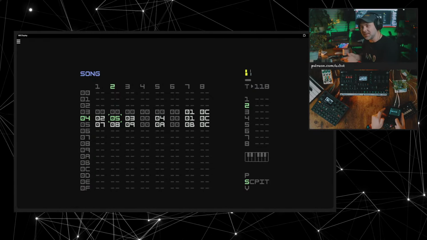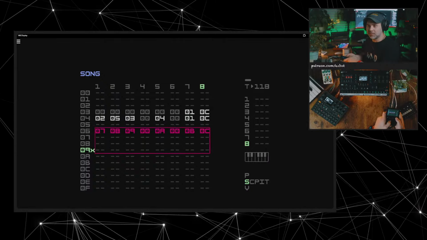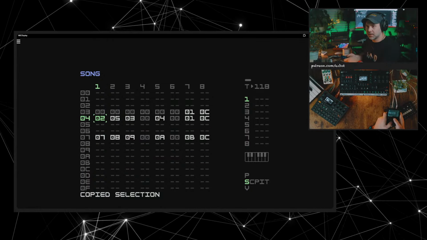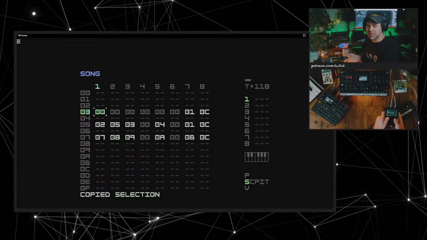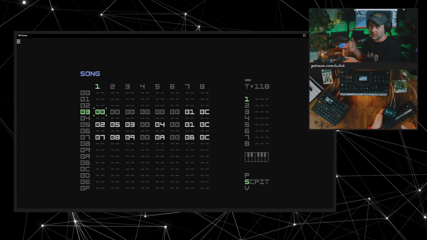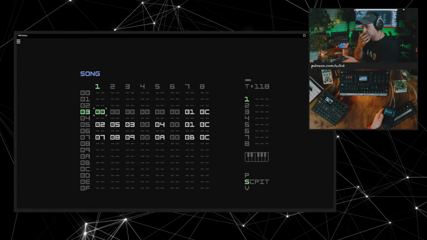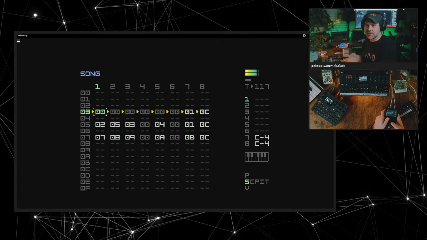So sick. This is why I love this thing. We just took these arrangements, and we get to look at the whole arrangement like we do on a computer, but way more approachable than the computer and more fun, because it's like playing on a Game Boy as opposed to sitting at the gigantic screen over there. But that turned out really good. This is a decent intro.